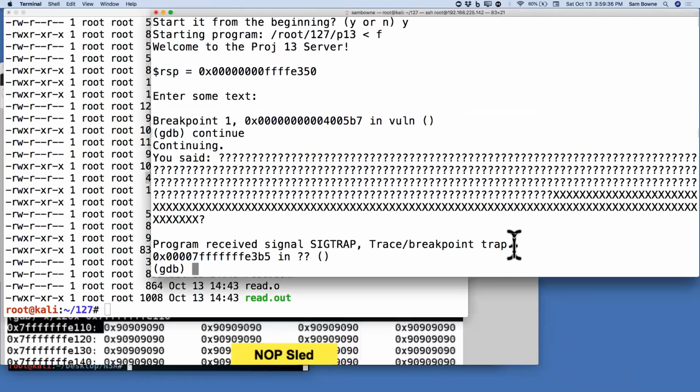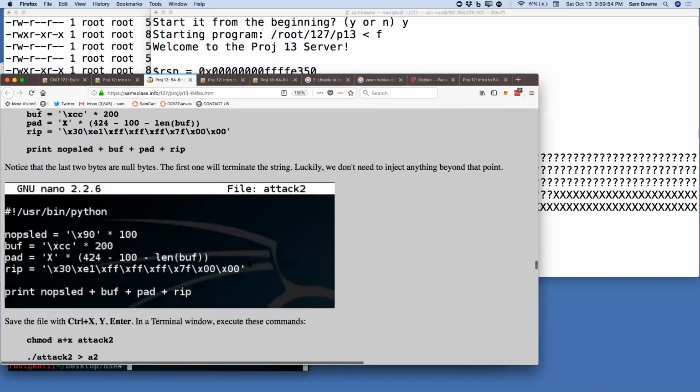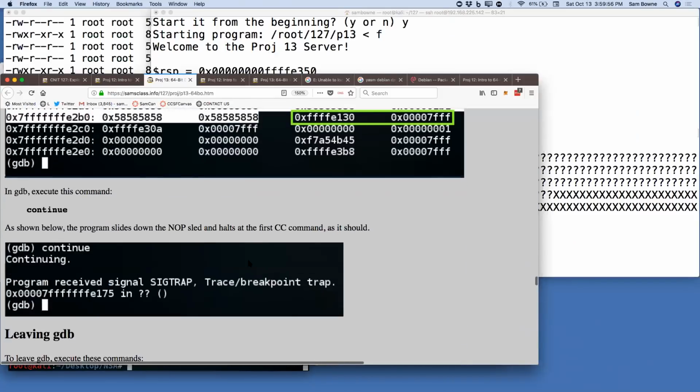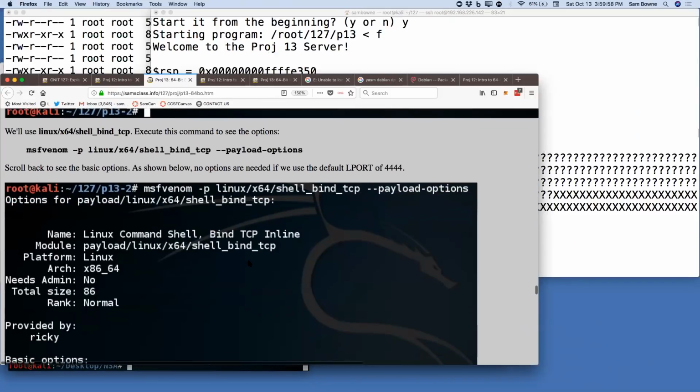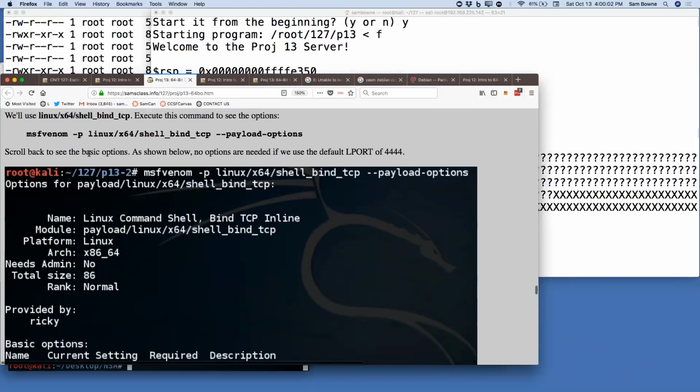And this is good. It now hit a CC. And so this is somewhere in my NOP-SLED. So it worked. I was able to feed in the RIP and jump back to my NOP-SLED. So I could now just add any Metasploit payload there, and it would run. So I've got control of the machine, and that's the essential part that's different. And now you could just make shellcode and inject it, and I don't think I'll bother with that. That's the same as before. You just use an MSF Venom, except, of course, you've got to make 64-bit shellcode.